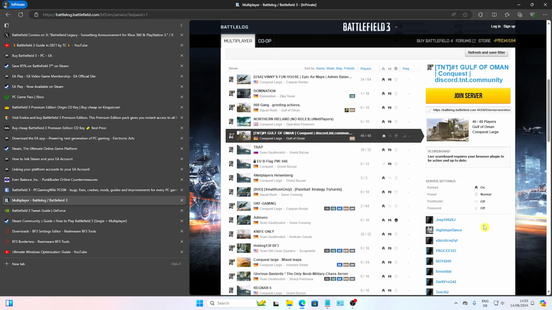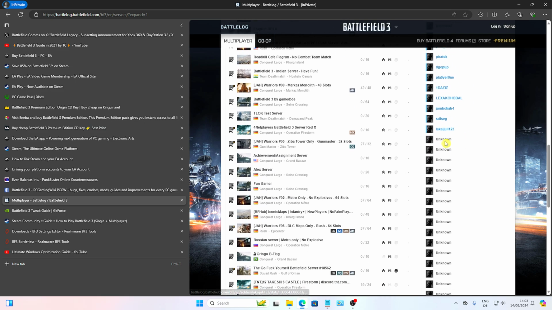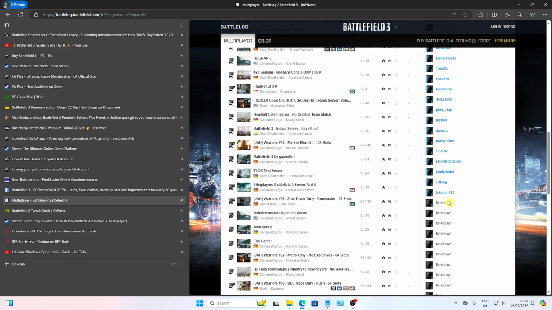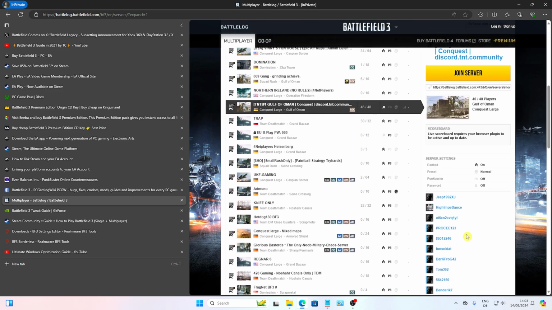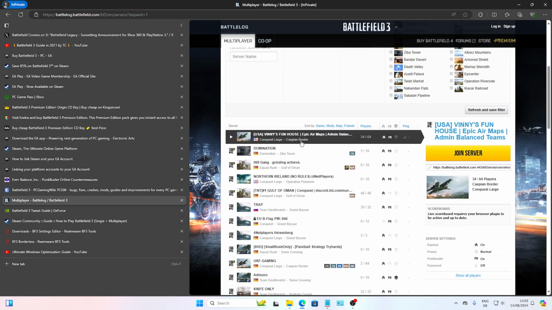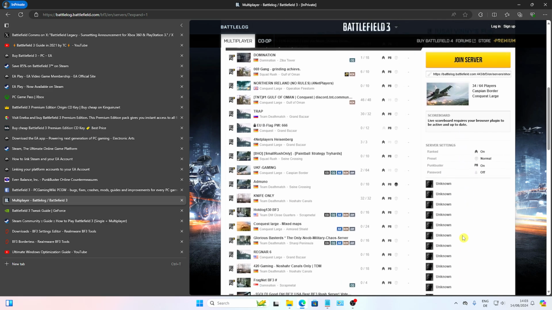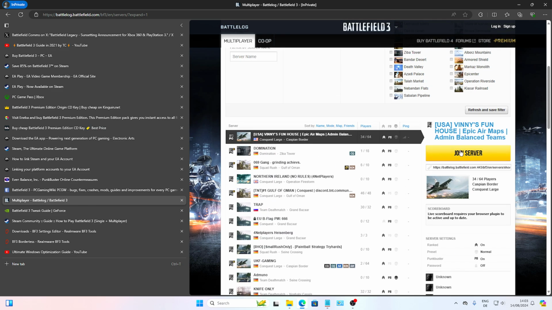And to give you a different example, this one here, 46. But as you can see, the blue names, those are real players. So that's where you know, okay, the server actually has real players and the rest of them are unknown. So let's say 50% on this server right now are unknown. So just as a heads up, always when you choose a server, click on it, click on show all players, and then see the real player count, and then, okay, click on join server.